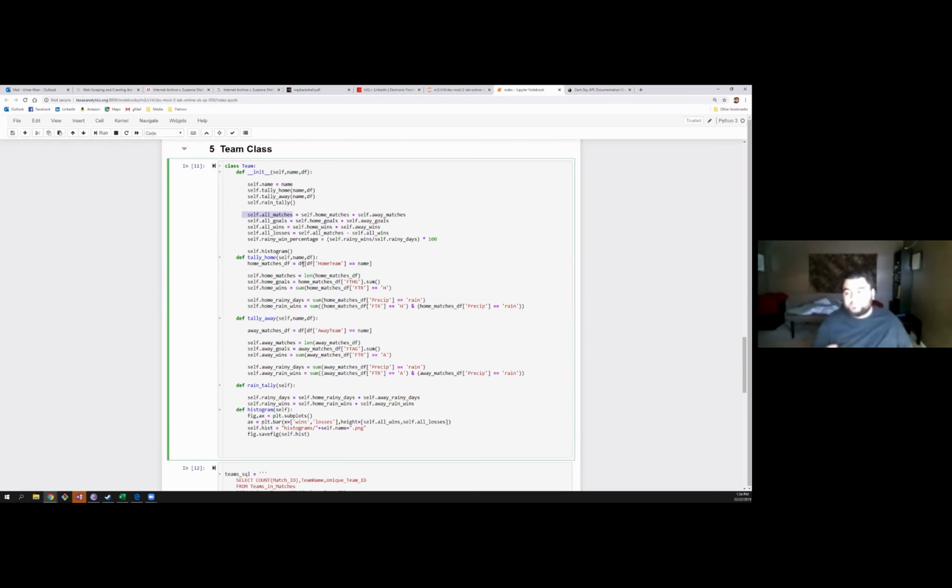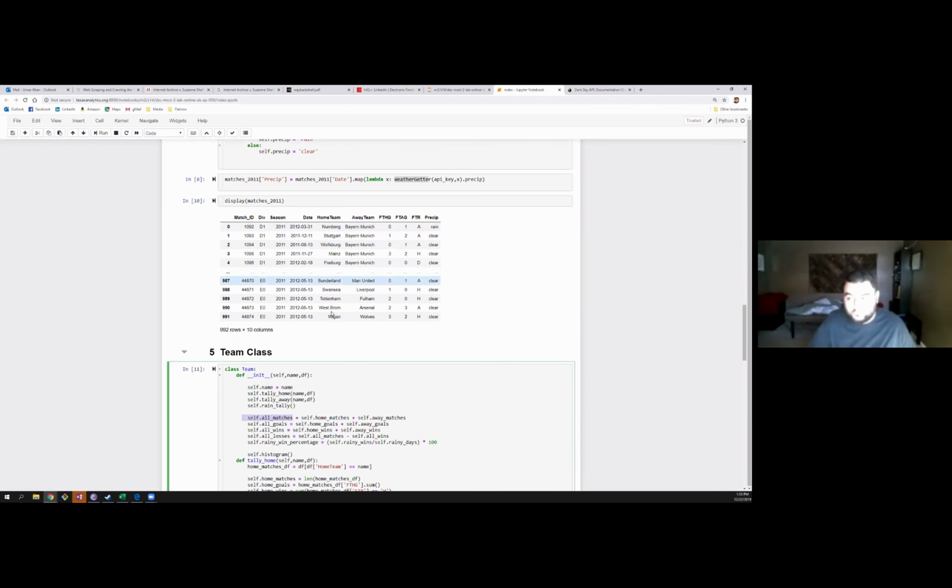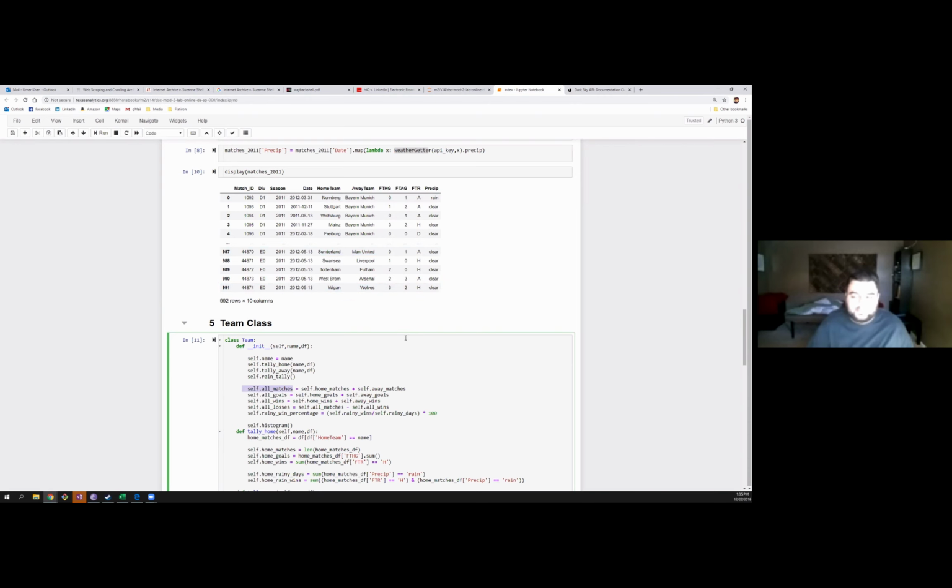Okay, so to generally break the problem down, the idea is that we want to calculate all the goals and all the wins for each team. The first thing you realize is that for each team, it's either going to be a home team or an away team. So the way I approached the problem was that first we want to figure out all the times it was the home team, get those goals and those wins, and then see all the times that it was the away team and get those goals and wins, and then add them up, and that's going to get us our total goals and our total wins. I think that's kind of how James did it, and it's kind of how the solution did it. But yeah, it helped me to break the problem down into those two phases.